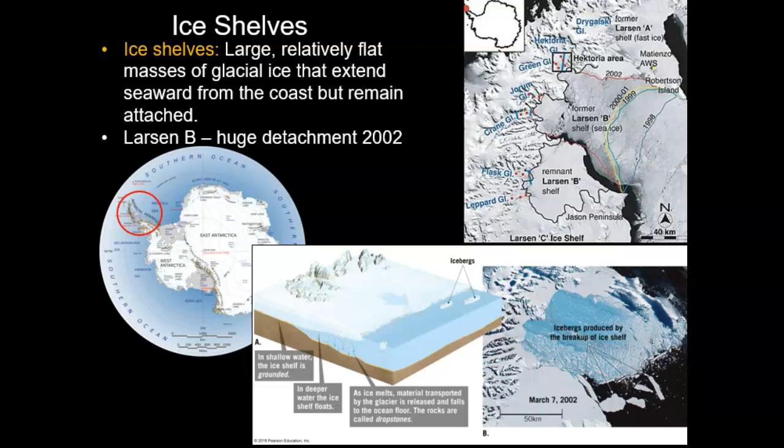Some satellite monitoring has shown that some of the ice shelves are unstable and are starting to actually break apart. In 2002, an ice shelf on the eastern side of the Antarctic Peninsula, known as Larsen B, which was right here, detached from the ice sheet, and as a result, many icebergs started floating throughout the Weddell Sea. The monitoring predicts that the remnant area of Larsen B will be detaching by 2020, and it is suggested that these detachments are a response to climate change.